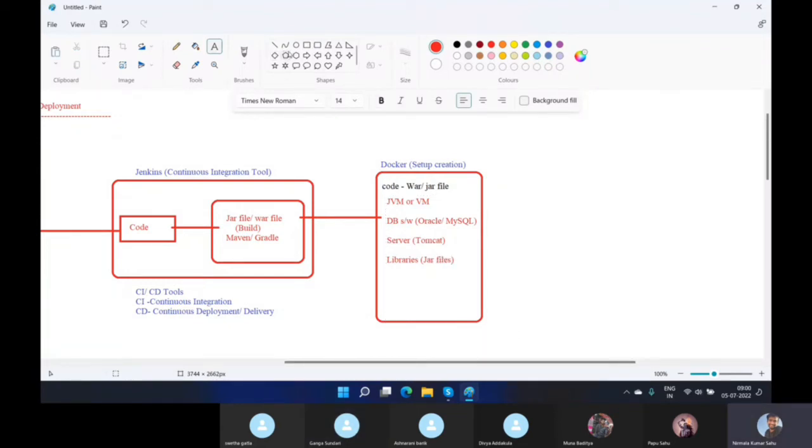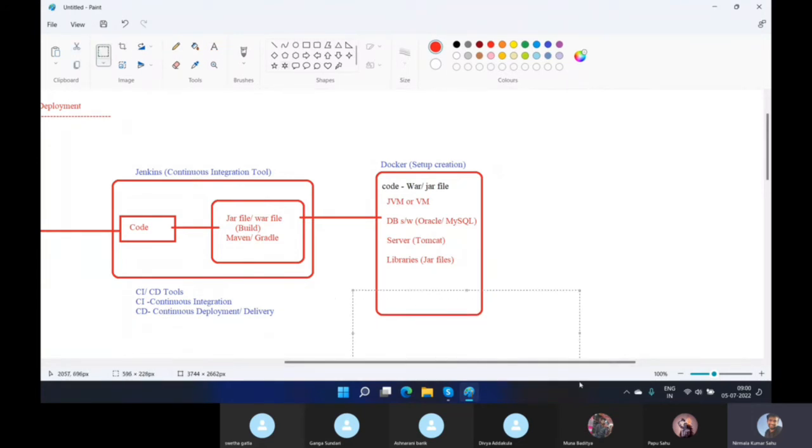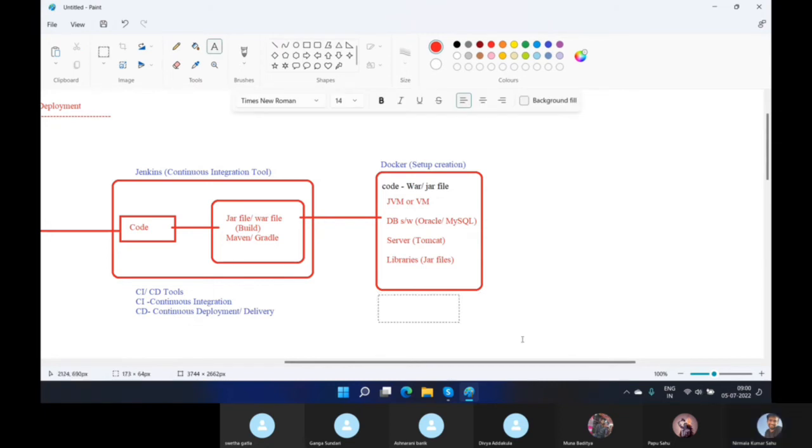So after having all the things, we can say this is an image, or a container creation.